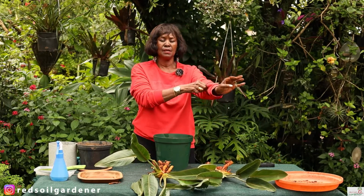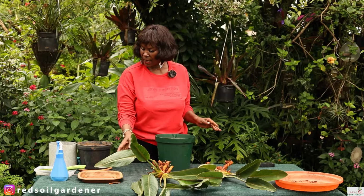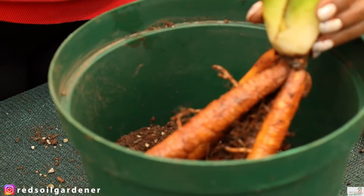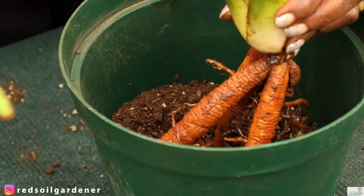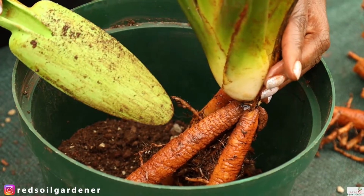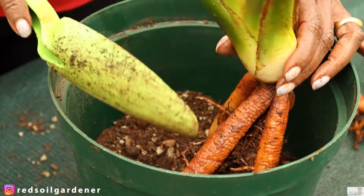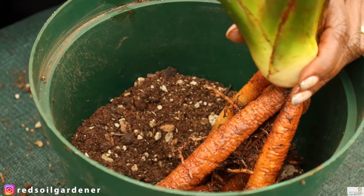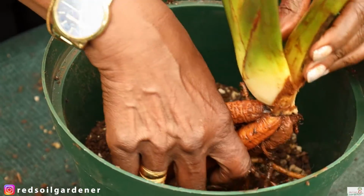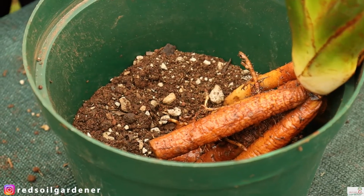So here is a pot, and I'm going to plant this one in here. Basically I'm going to make my little hole here, position it in here like this. And then I'm going to pour the soil on top, and I'm going to try to go slightly a bit lower, because sometimes with these bird of paradise, when it does get root bound and it starts popping up, so I'm going to give it enough space, maybe an inch below the pot.